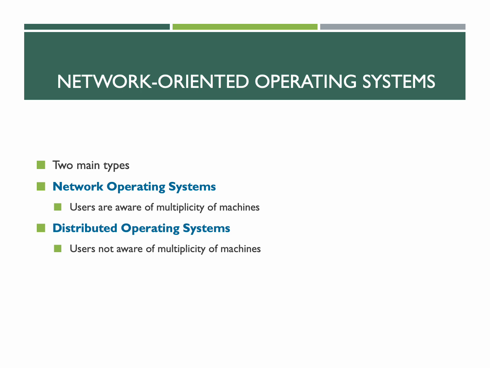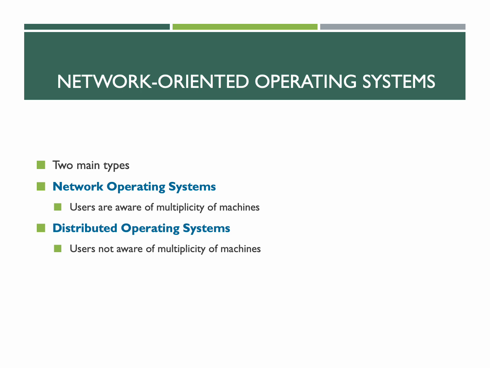First, we have network operating systems, NOS. In a network operating system, users are aware that they are interacting with multiple machines. Each system runs its own local operating system, and they're connected via a network. Users explicitly log into remote machines, access shared files, or run applications remotely. Common examples include Windows Server, Unix with NFS, the Network File System, or early versions of Novell NetWare.